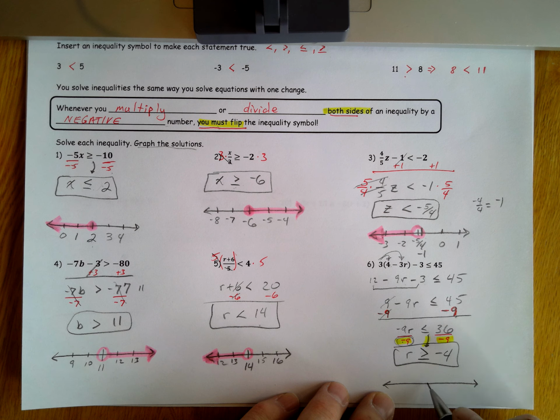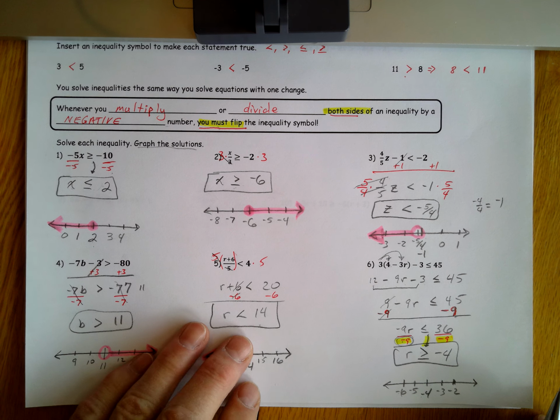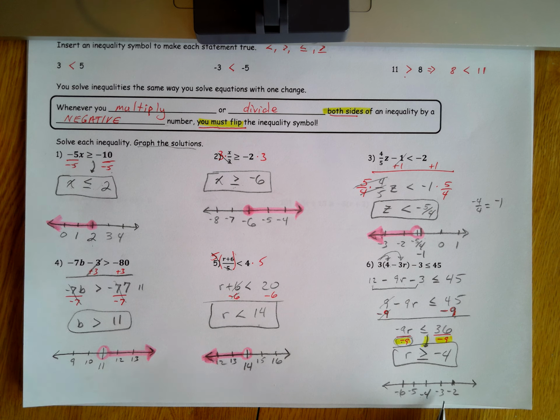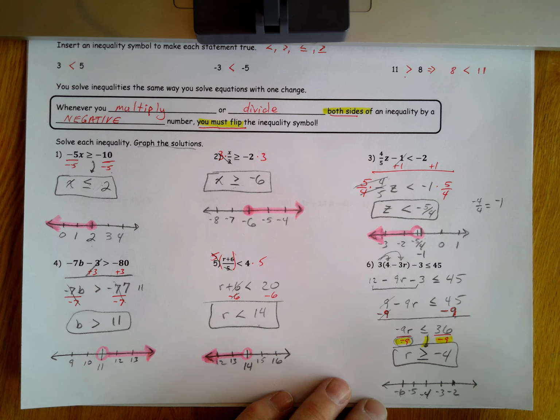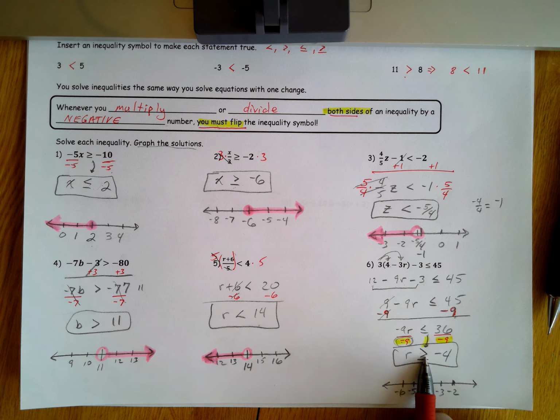Negative 4 in the middle. 2 tick marks to the right. A little tight, but that's okay. I get the idea. Negative 3, negative 2, negative 5, negative 6. 2, 3, 4, 5, 6. It should always be in order, right? Even if you scale it by 2s or by 5s, they just should be in the right ascending or descending order. So the big question is this open or closed?